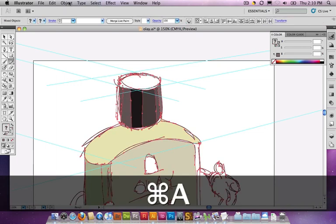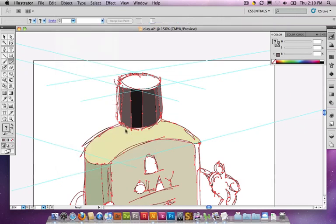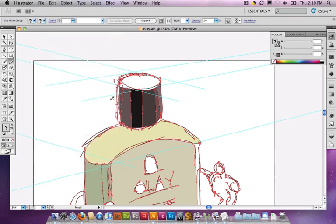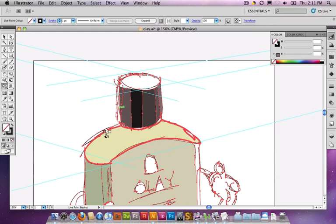There we go, and we close this one just a little bit too. Again, Command A, Object, Live Paint, Make. Whoops, I want to undo that. Oh, it automatically merged. I was afraid that when I chose Make, it wouldn't allow it, but it automatically merged that out. So that's lucky. I was looking for Merge, but it chose Make instead.